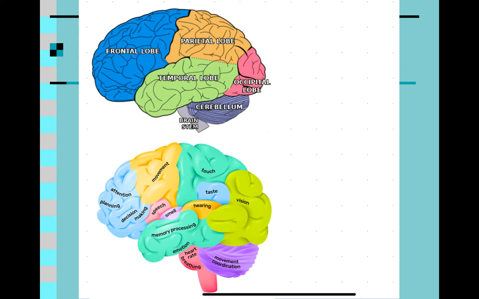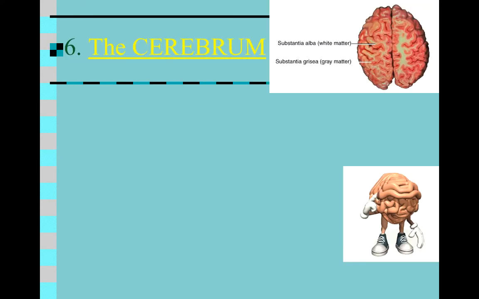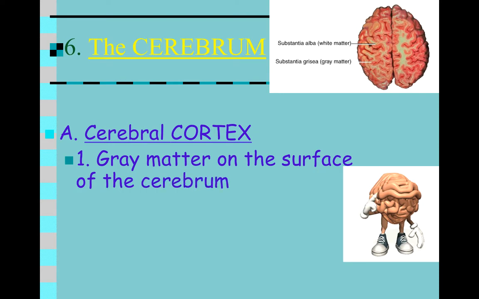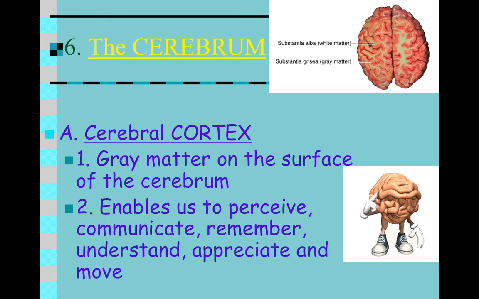I am hoping that you watched the video where it talked about the development of the brain and how animals have smaller cerebrums. We have a larger cerebrum, and that's what allows us to be intelligent creatures. Okay, so what makes us intelligent? The ability to perceive, the ability to reason, problem solve, understand, appreciate, right? So when we talk about life and we talk about the things that are important, you're using your cerebral cortex in order to make these decisions.